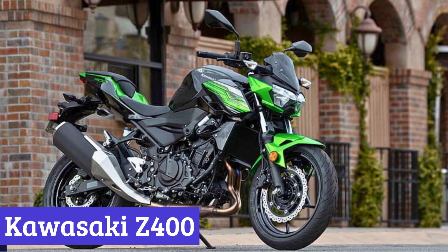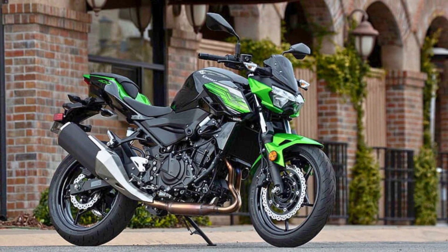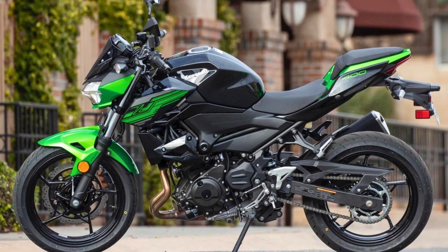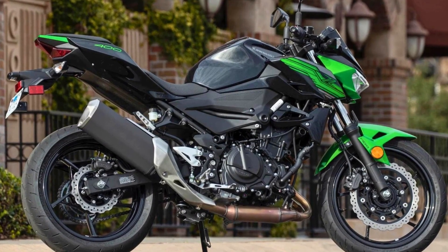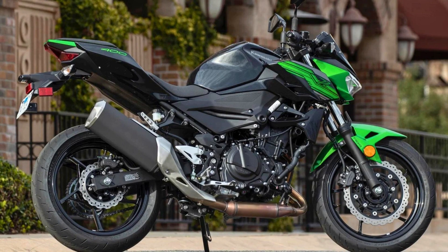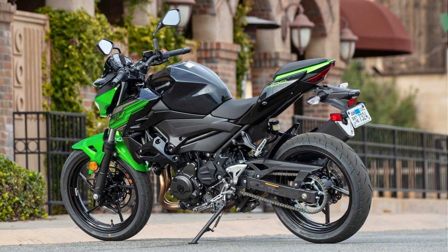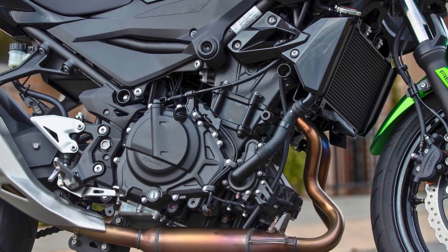Number 2: Kawasaki Z400. The Kawasaki Z400 is a snazzy 399cc addition to the Z-Series motorcycle family, making its grand entrance as the Z300's worthy successor. The Z400's frame is solid as a rock, sporting a steel diamond with a trough structure. What really sets this two-wheeler apart is its low-slung seat at just 31 inches high and an upright riding position that's comfortable as your favorite armchair. It's got impressive dimensions too: a 54-inch wheelbase, 24 degrees of rake, 3.7 inches of trail, and 78 inches in overall length. Underneath that sleek exterior, the Z400 packs a punch with a 399cc liquid-cooled parallel twin engine — a close cousin to the Ninja 400 sport bike engine — and it's Euro 5 compliant.